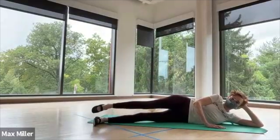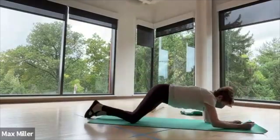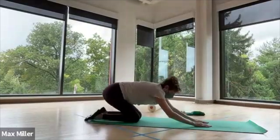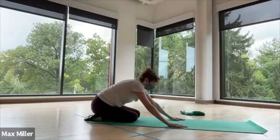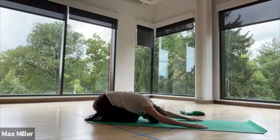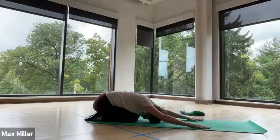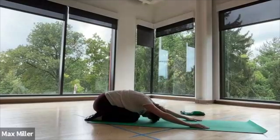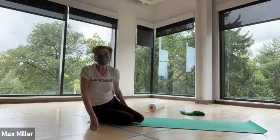Nice. Okay, let's come sit into a child's pose. If your knees are a little tricky, you can lay on your back and put your knees into your chest. And here, bring your forehead down. Breathe into your back and stretch the arms forward or back. There's different preferences that do different things for your body. And then we stack the spine up. And we're good for today.